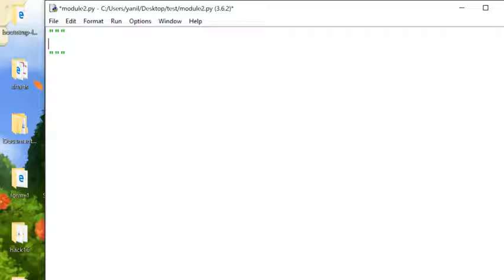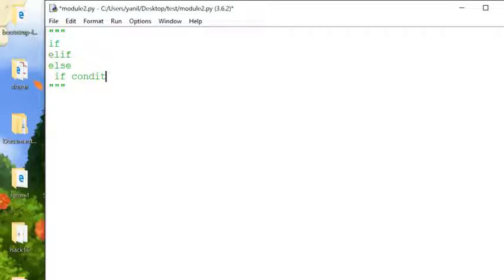The conditional statements are if, elif, and else. If you have an if statement, the format will be if and then the condition.